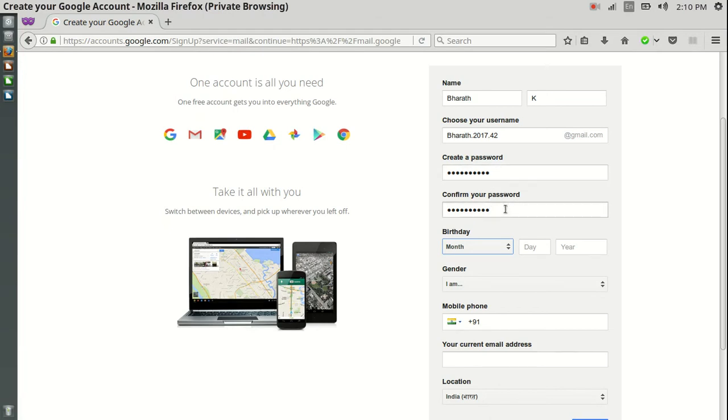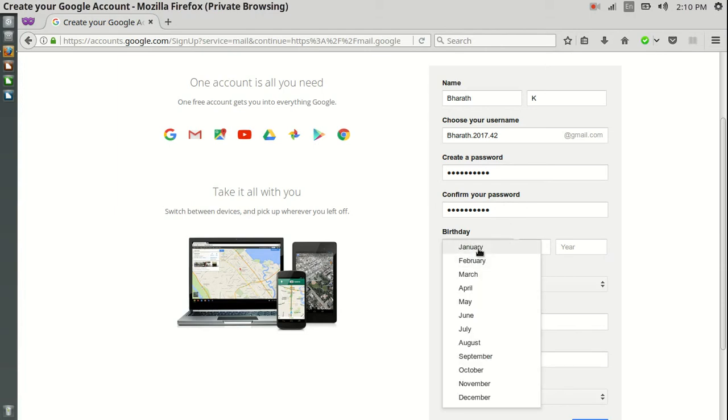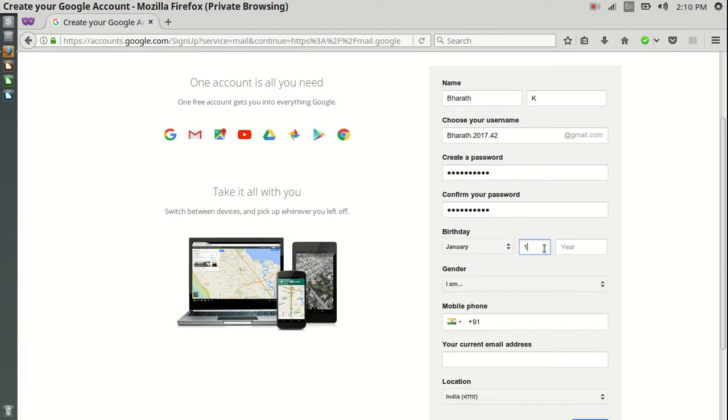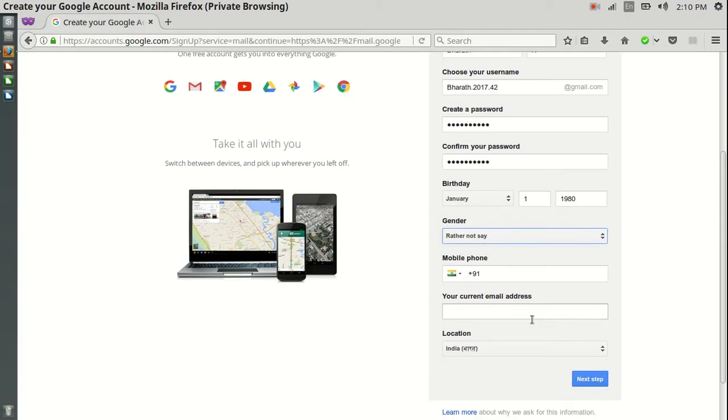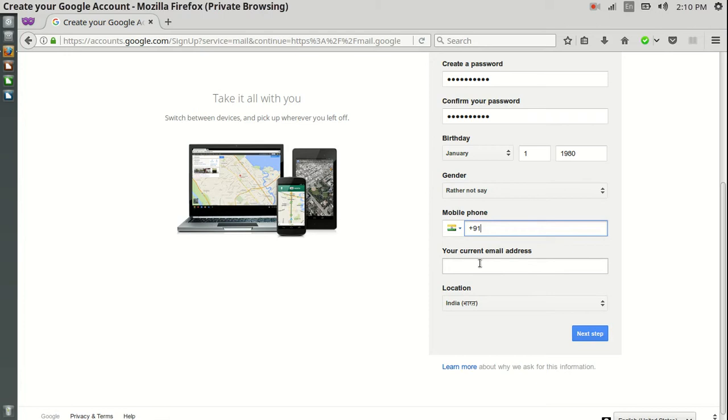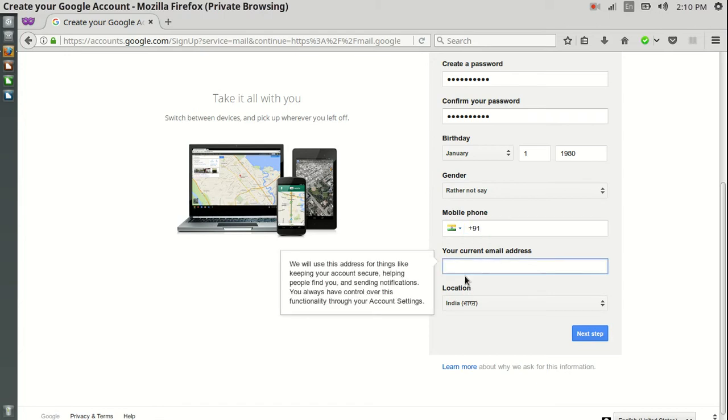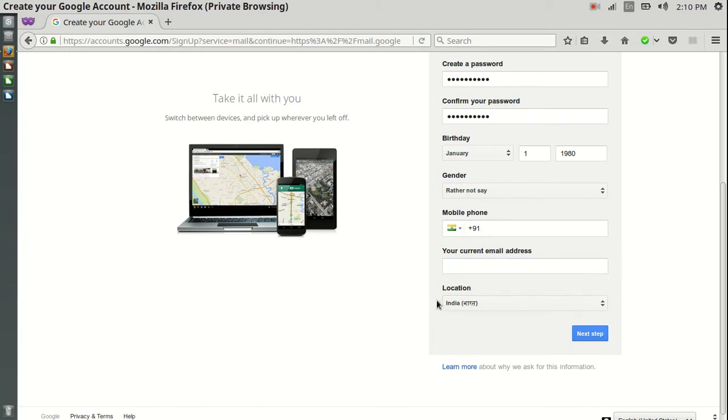So let's move on. I will choose my birthday and gender. I will not fill in my phone number and my current email ID. I'll assume I don't have one.